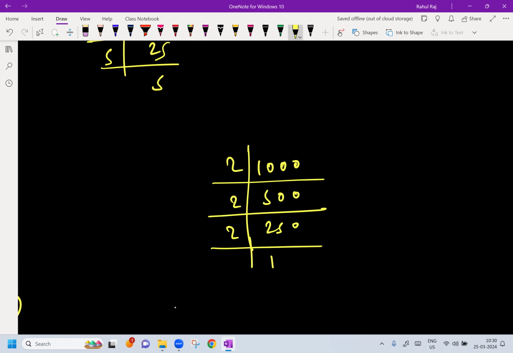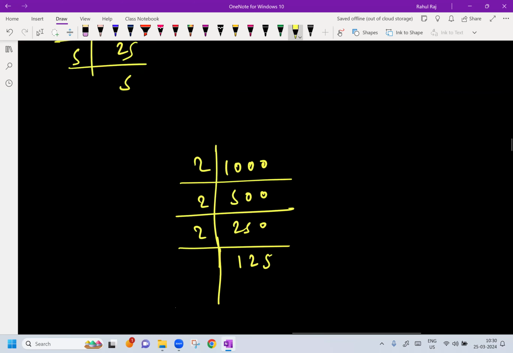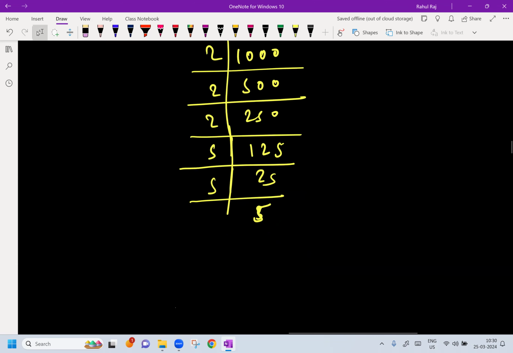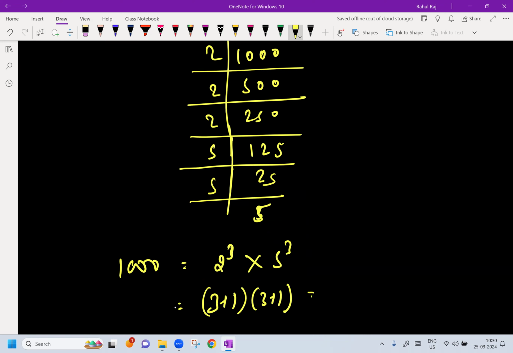Number of factors in 300 is 18. What? The last answer. Number of factors in 300 is 18? Yeah. Okay. Now 1000 is nothing but 2 to the power 3 into 5 to the power 3. The total number of factors is 3 plus 1 into 3 plus 1, that is 4 and 4, 16. That's it. There will be only 16 numbers which will divide 1000 with remainder 0. That's it. Okay, fine. Agreed? Yeah, okay.